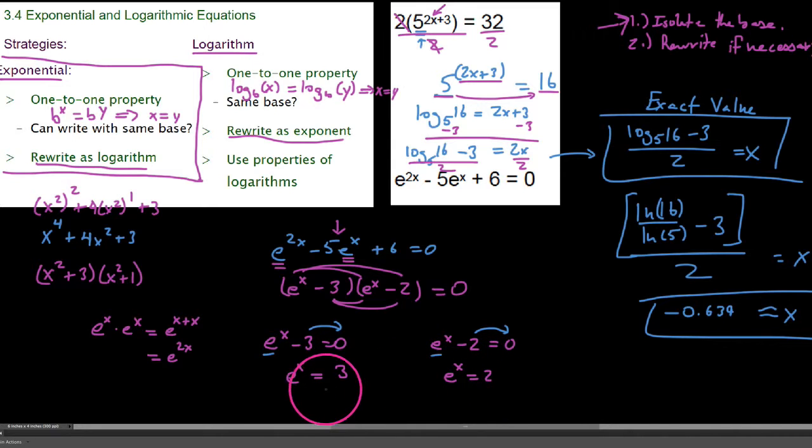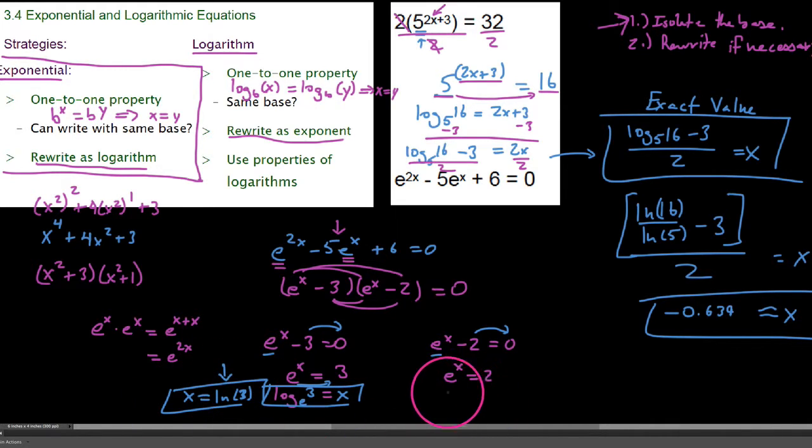We certainly want to be able to answer this. So what we're going to do is rewrite these as a logarithm. The only reason I say that is because I can't rewrite e as a power of 3 or 3 as a power of e. We can't use one-to-one. So if we rewrite this as a logarithm, we would have log, what's our base here? Well, it'll be base e, and e turns into 3. So log base e of 3 equals x. So here's our logarithm. By the way, I would also write this as x equals ln of 3 because log base e is the natural log, and this is how we should write it.